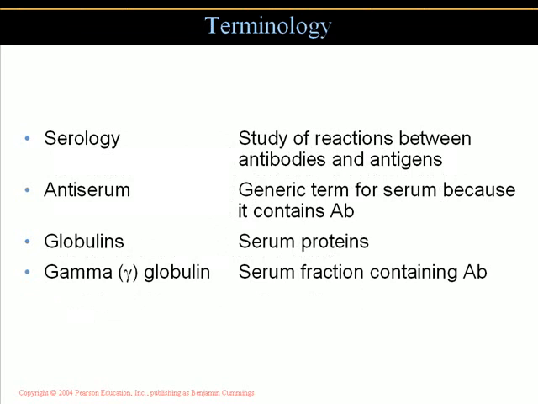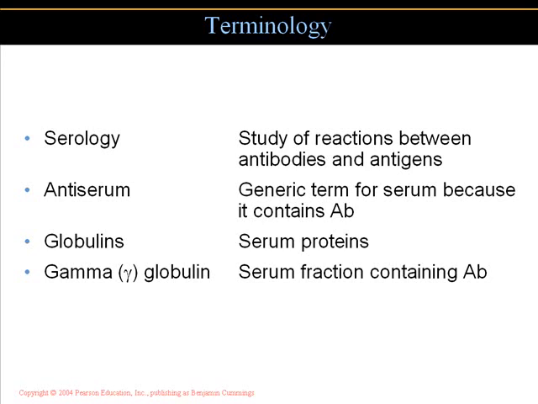Now, some other terminology you should be somewhat familiar with. Serology, study of reactions between antibodies and antigens. In a clinical setting, a nurse practitioner or physician may order serology on a patient to look at antibody levels, titers, for example. If you get the hepatitis B vaccine or the hepatitis A vaccine, one of the tests that you would have taken after you've done your series of vaccines is what's referred to as serology, or a titer level, to see if your body has formed the antibodies against hepatitis B. And so a physician or nurse practitioner would order serology.